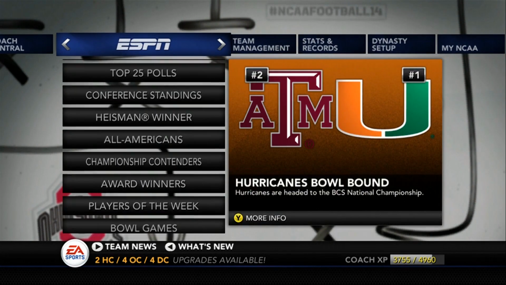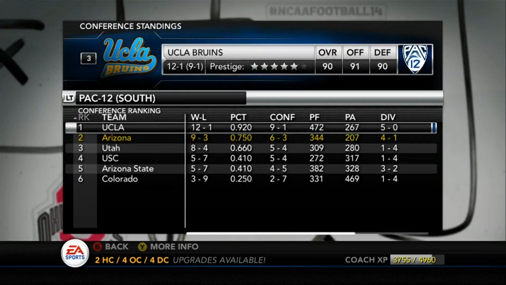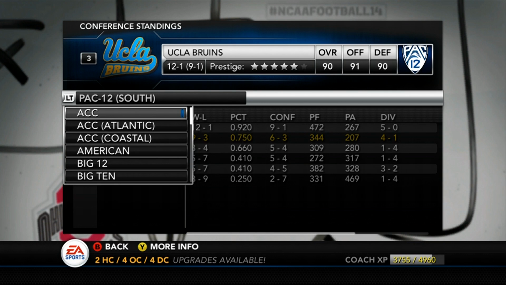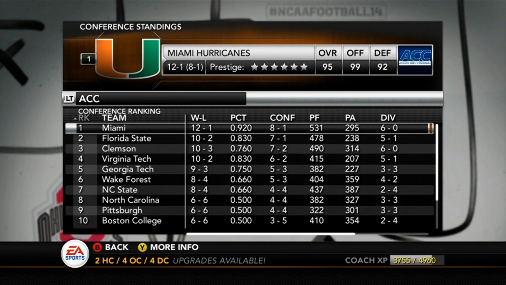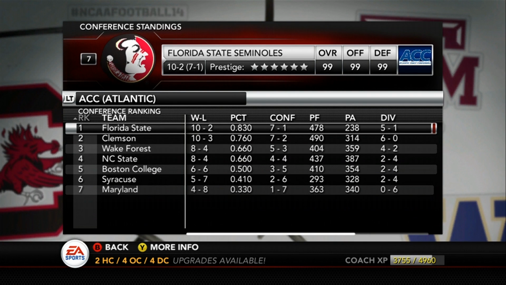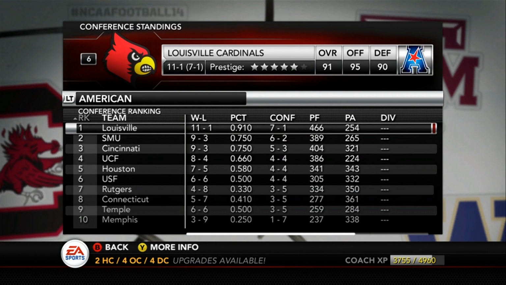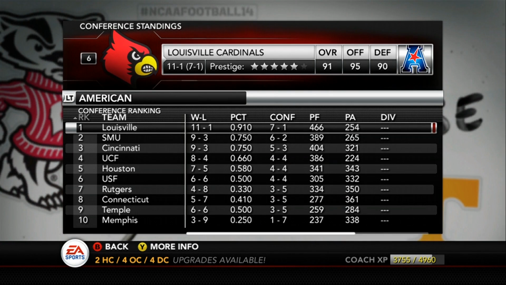Let us see now our conference champions. So let's start out with the ACC. For the ACC, our winner, I'm assuming, is Miami, who is #1 in the nation. So we got the Miami Hurricanes. Miami's going to be the ACC representative. Louisville for the American Athletic. I'm going to put their ranking to the side of them, so when you come back to my computer, when I bring that up, you'll see where everybody is ranked.